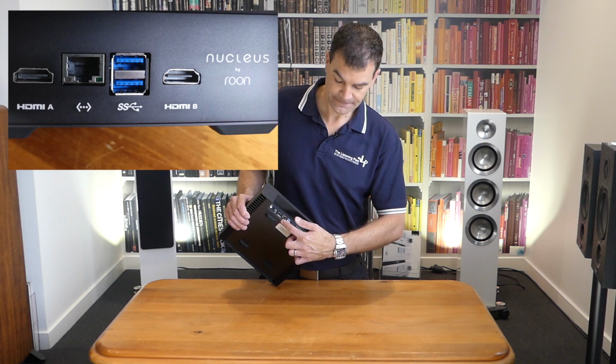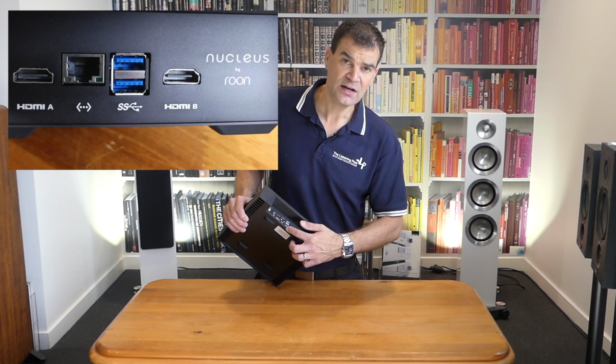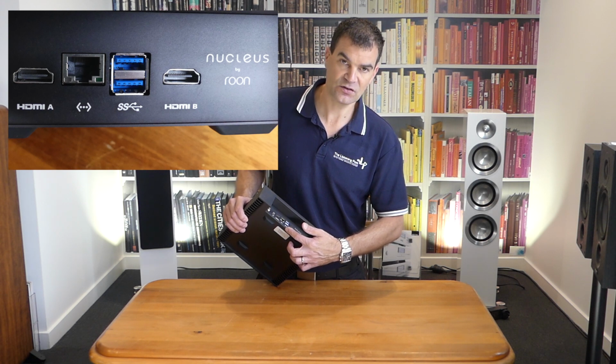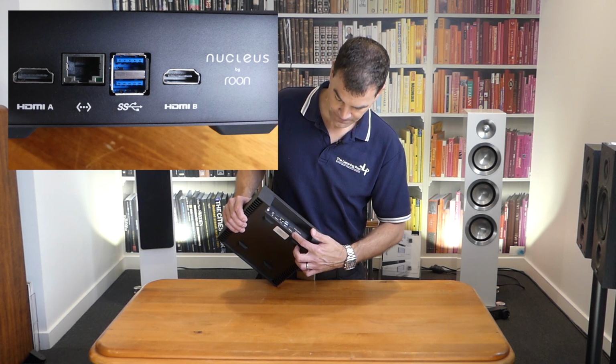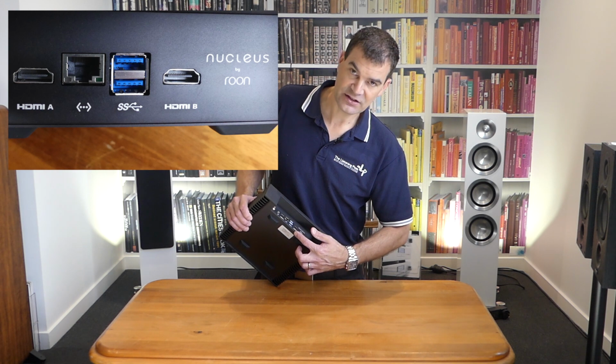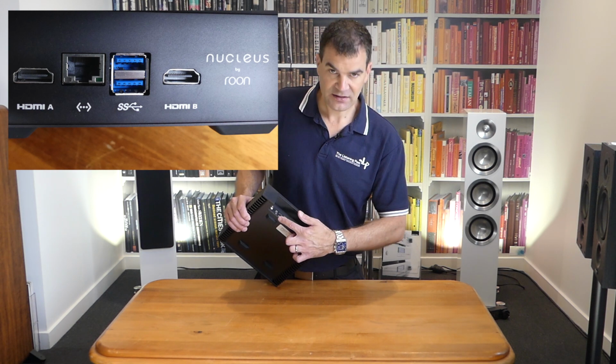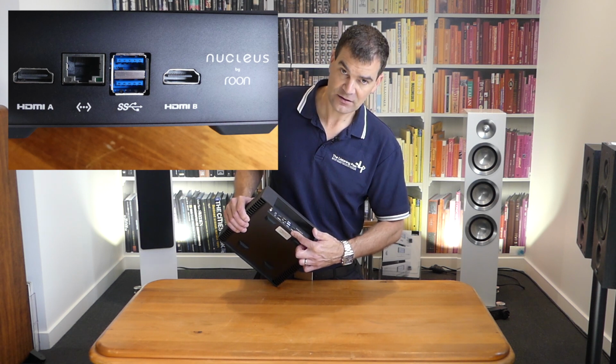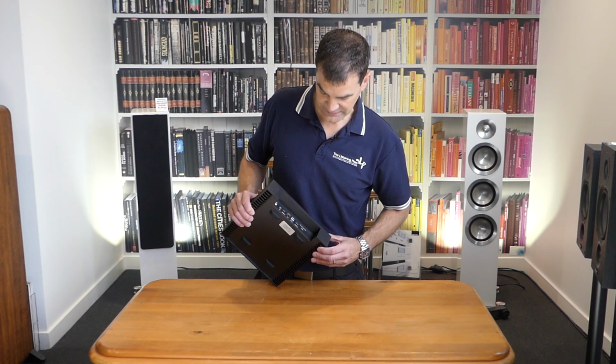This is gigabit. It has 2 USB 3 sockets for the purposes of large external drives, and a second HDMI output. I would suspect HDMI A is for picture and HDMI B is for sound, but we'll have a play later and we'll find it out.